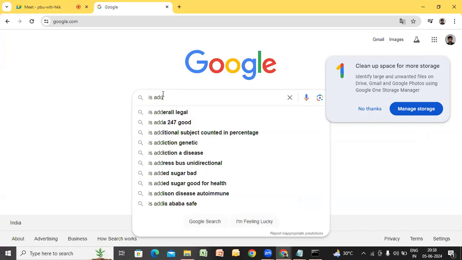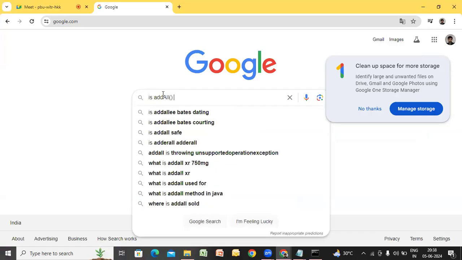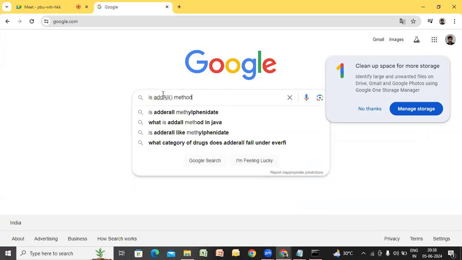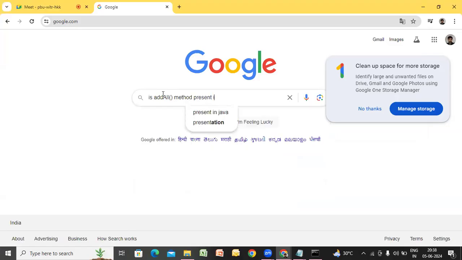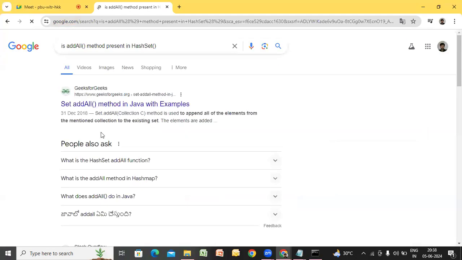Add all method. Collection. Set add all method in Java with examples.